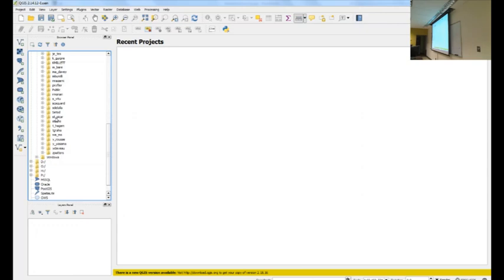And this is another way where it's not quite as user friendly as ARC, but it's more flexible. You have more control over it, but you need to know what you're doing with it. Okay, so right click on this file and open attribute table. All of these IDs are individual lines in the map. And then, what are they?